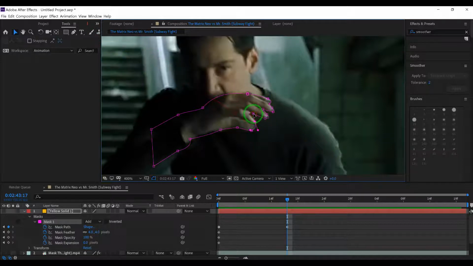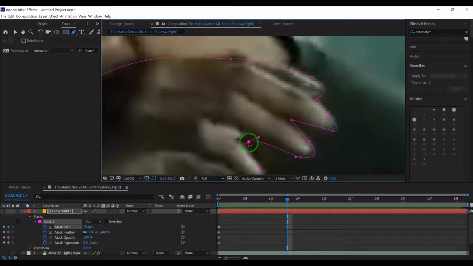Now this line, this node doesn't have the handles, so we go back to the pen tool, Alt and drag, and now we have the nodes. That's how to add nodes, and we could probably add nodes here too.